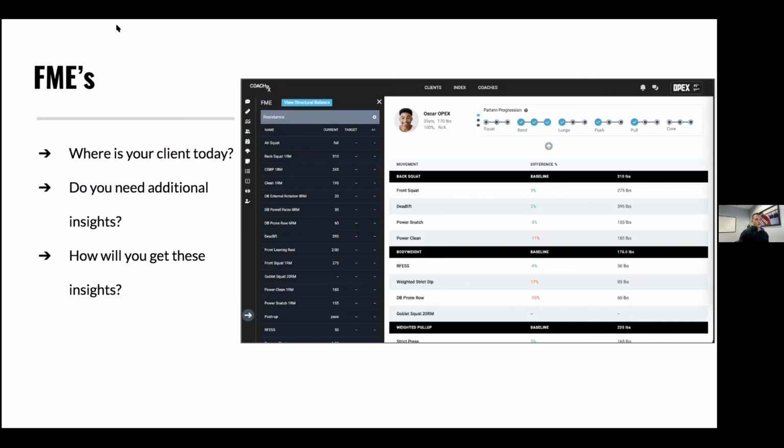I thought that was important to say because I've gotten so many questions of like, when's the best time to test the 1 rep max back squat? When's the best time to test the clean? It's like, maybe there is no best time. Do you actually need to do that? So really think about who your clients are and what their goals are, and if you need to even utilize these FMEs. And also realize that you can create custom FMEs. The custom FMEs will not be connected to the structural balance sheet, but you can create custom FMEs and use those across X amount of avatars of clients if that's relevant.